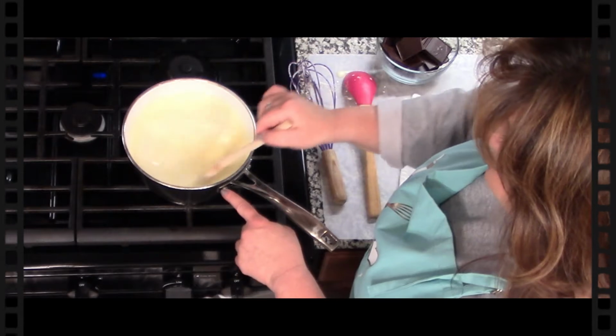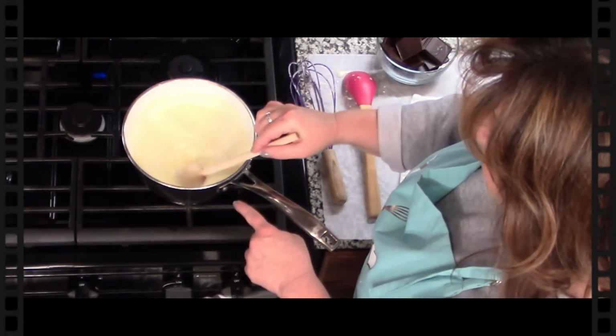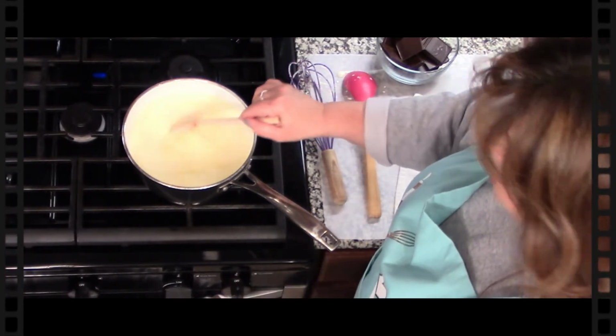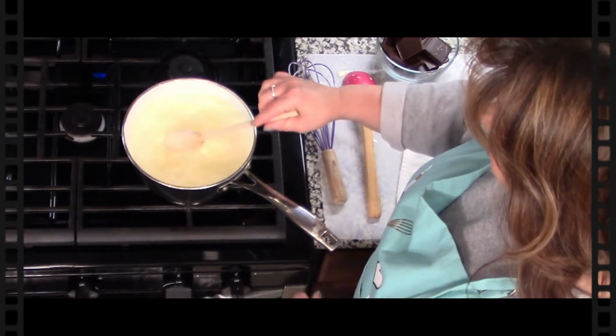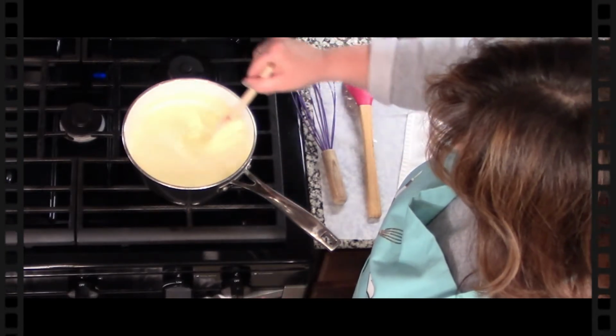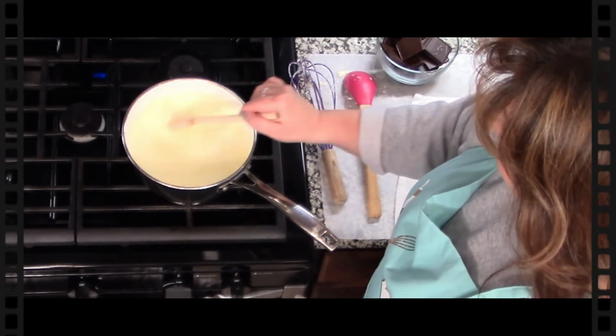Quick little tip on this mixture right here, this is a great base for your ice cream as well. Add yourself a little vanilla to it, get it down to room temperature, refrigerate it overnight, and then put it in your ice cream freezer and follow the directions of the manufacturer. And boom, the best vanilla ice cream you'll probably ever taste.